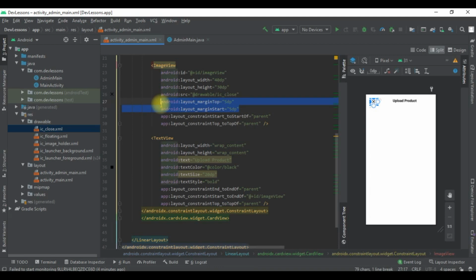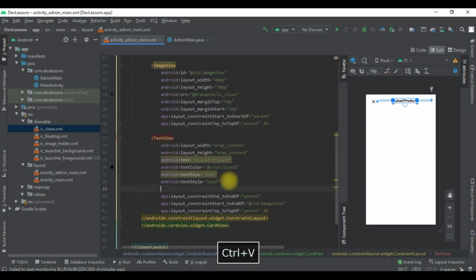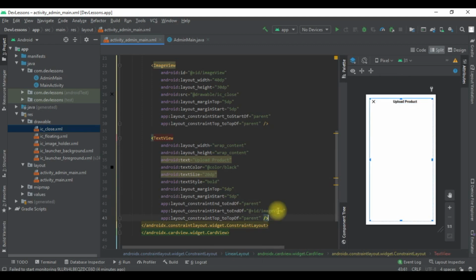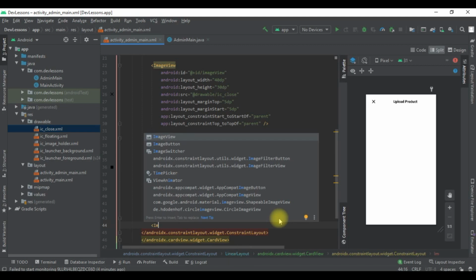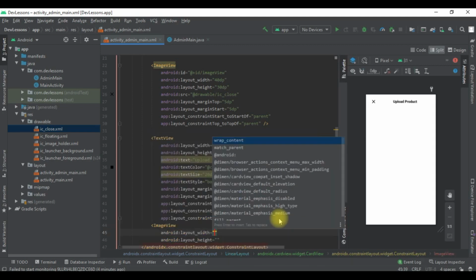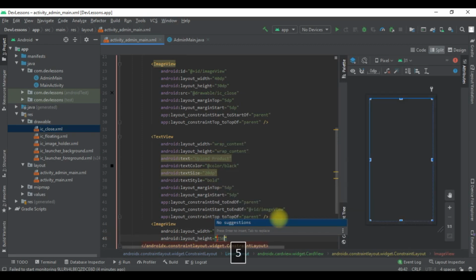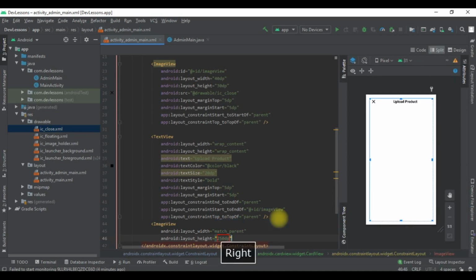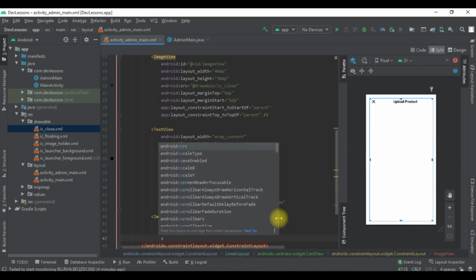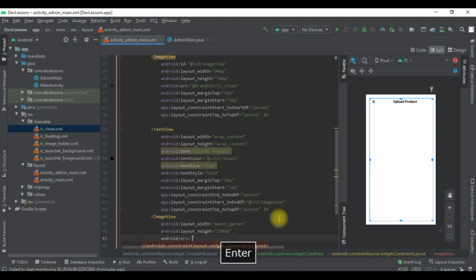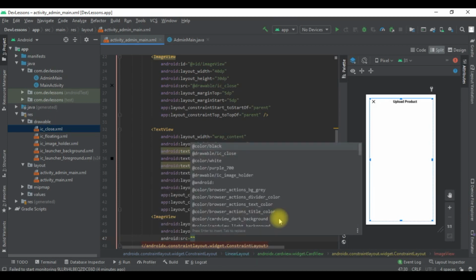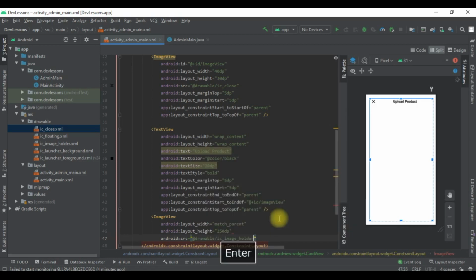Okay, so below this text we want to make an image view, so we say image view, then match parent width, and let's make the height 250 dp. Then we select the image holder, you can create an image asset of an image holder. As you see, that's the image that I created.